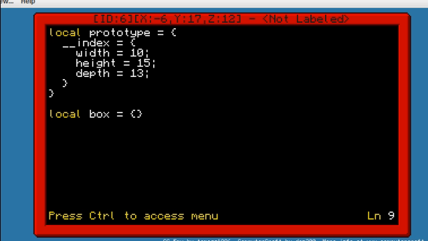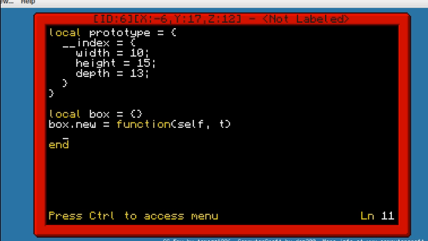What we're going to want to do here so that we can create an infinite number of boxes with different attributes is create a box.new function. And it's going to take the arguments self and t. And t is going to represent a table, which we'd give to it.